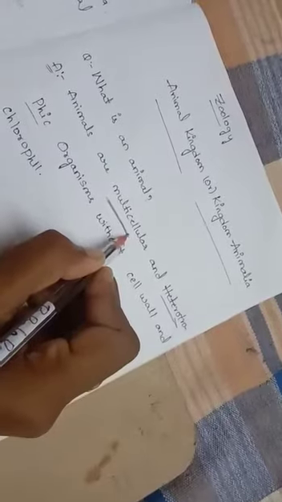Before going to the topic, I ask one question: what is an animal? Animals are multicellular. We know that animals and human body are made up of millions of cells, so animals are multicellular.